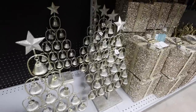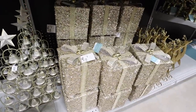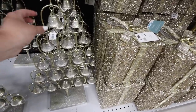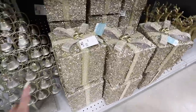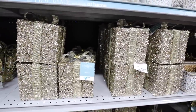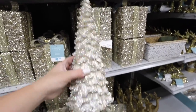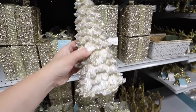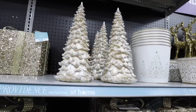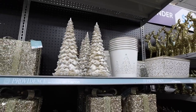I love this bell tree — it's really pretty, gold and silver. I love mixing metals for the holidays and a lot of these items let you do that. These are all from Providence, which is one of their designer brands. This first item is super pretty at $34.99. They also have these gift boxes — $14.99 for the large and $9.99 for the smaller matching size. This tree I actually have from years past, but mine is from HomeGoods — so you can find a lot of overlapping decor. This is $15.99 and it has this really pretty holographic glitter on it.